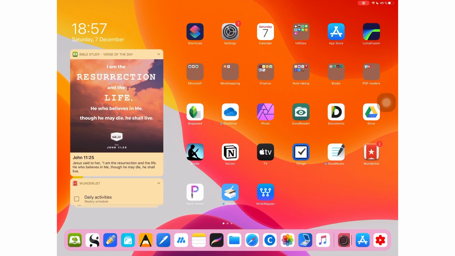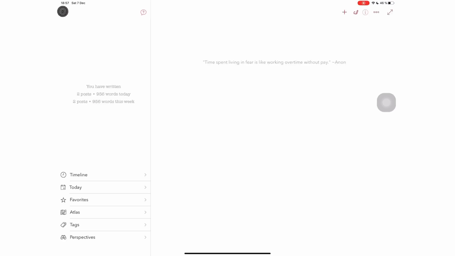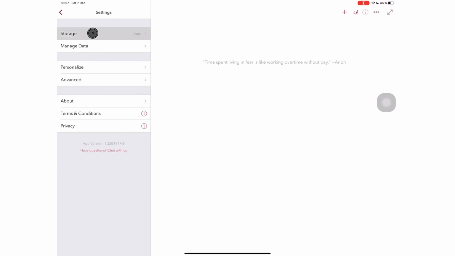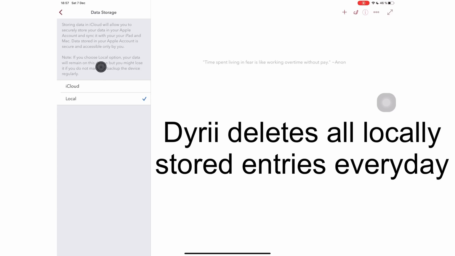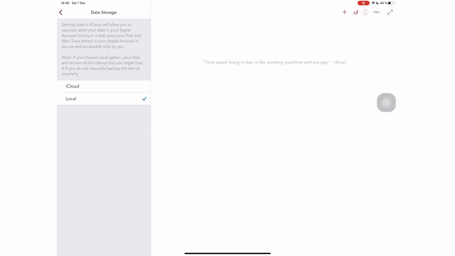About a year ago, I was using Diary, but the application has a massive bug with local storage. The application simply doesn't support local storage of your diary entries on your device. You have to use iCloud for your entries. And personally, I'm not about to put my personal life on the cloud. For my journaling application, I prefer having an offline copy of my diary entries.